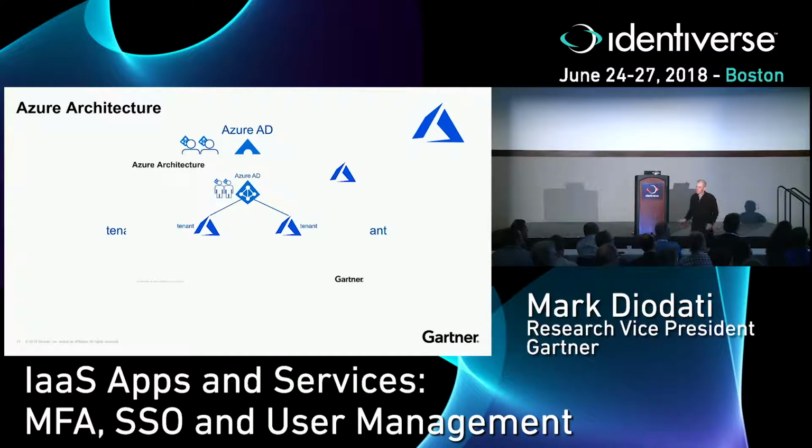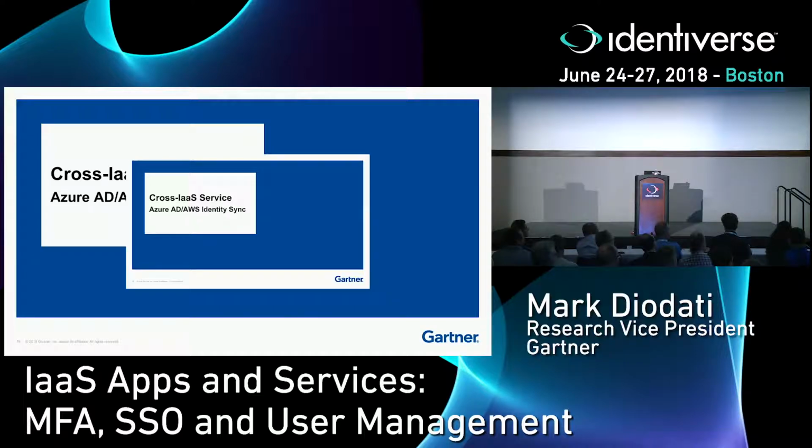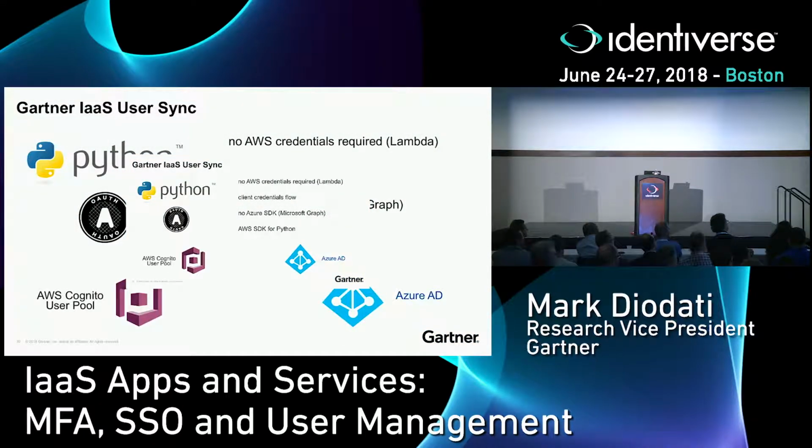The Azure architecture is relatively simple to understand in that you have one Azure AD, and you can have multiple IaaS tenants underneath it. So one Azure AD identity namespace, and then you can have n number of tenants with IaaS resources in it. Now, that means, obviously, the converse is true. A tenant can have only one Azure AD instance of namespace. And from there, you have your usual VMs, AI, ML, and so on.